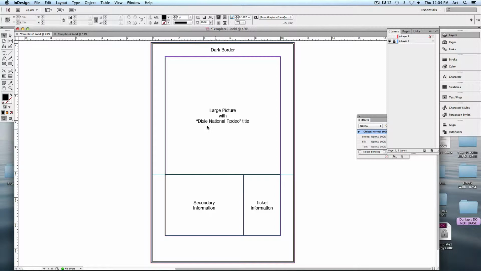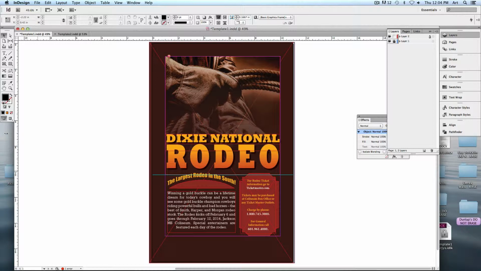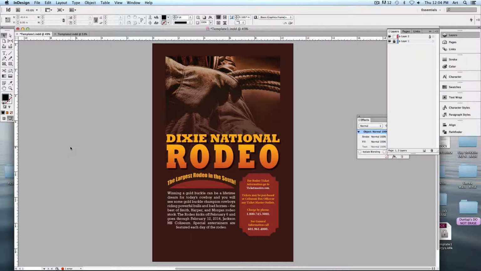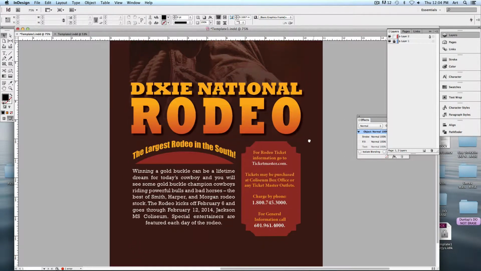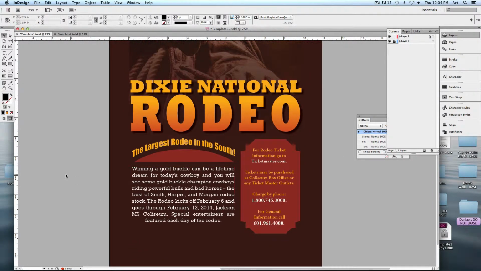You've got the picture here with Dixie National Radio, and you've also got your information down and off to the side. Let me show you how I've designed mine. This was my design solution for this one. We'll go into preview mode just so we can see everything. Now yours, I don't want yours to look like mine. You've got your style, your design to work with. But notice, things are in their proper place on each side. It doesn't have to be bound within a box itself. Notice this is more open type, and I'm just using the background as the ground for this particular text.